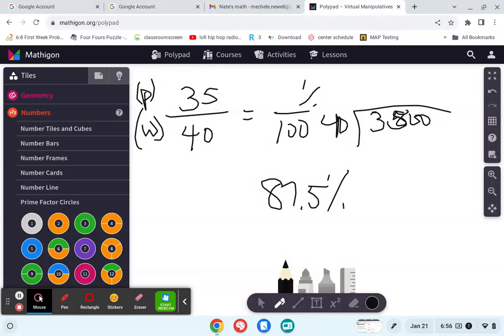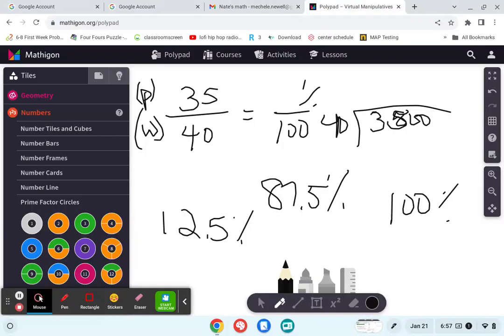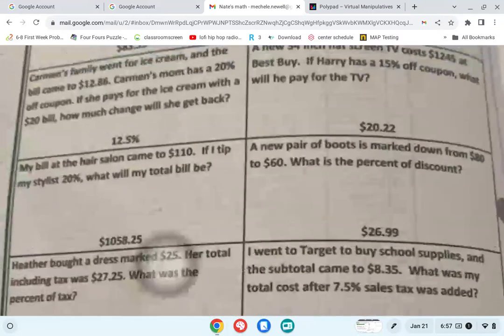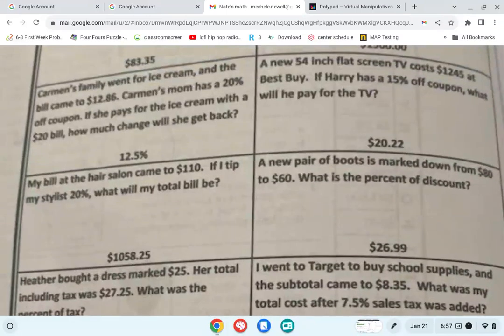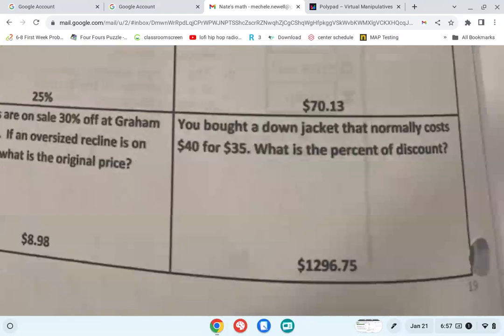And so then I subtract 87.5% from 100%. And that was a savings of about 12.5%. Now, I don't even know, is that what they asked me? Let me go back. What is the percent of discount? 12.5%. That's what they asked me. So what is the markdown value, right? Like what is the percent it was marked down? That's what they're asking. Percent of discount is like a markdown.